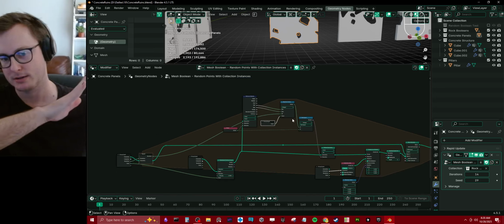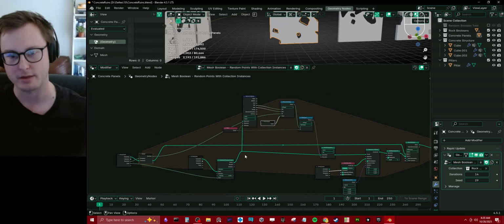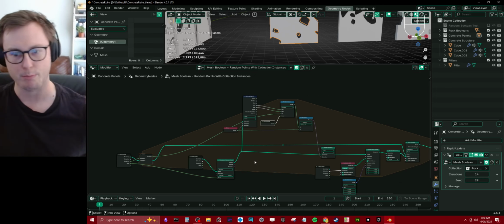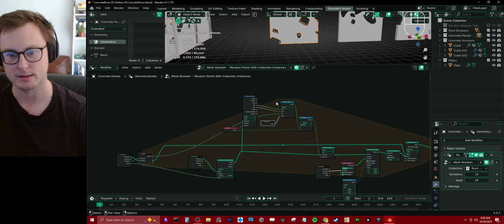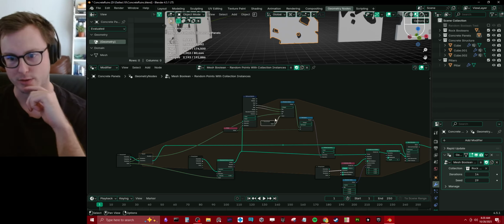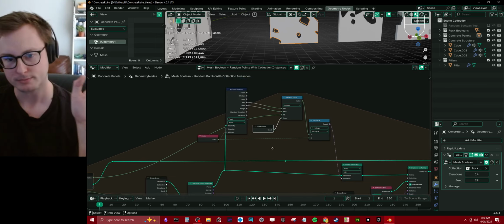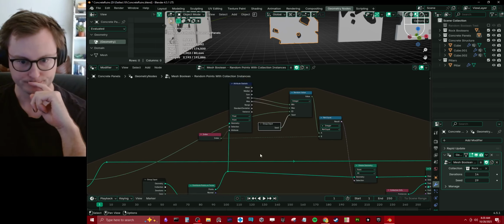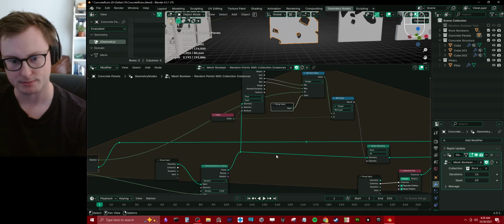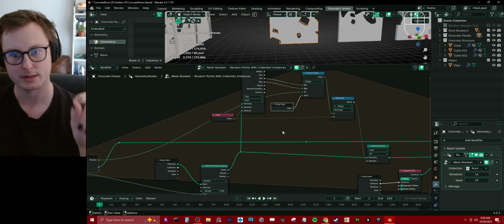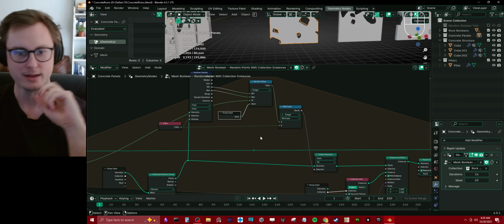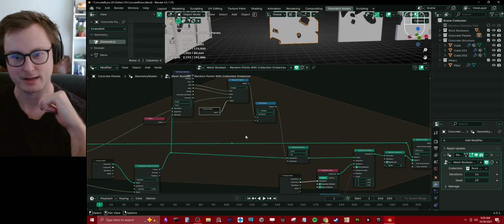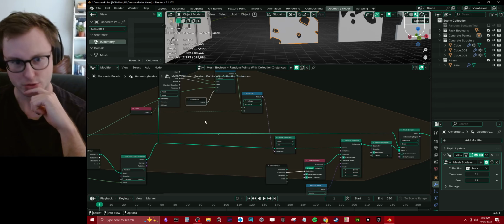And in fact, in the future, I'll probably break this apart. So we have the points. We just feed in a point cloud rather than including the distribute points in here. It'd be a little bit more flexible if we just give it points, give it the cuts, and it goes through all of them. We really don't need this section included in this graph, at least. So again, what we do is distribute points, and then we only select one of those points. Again, this is not how I would do it properly. This is just what I ended up with after experimenting, and needs some revision.